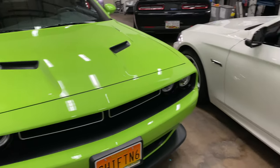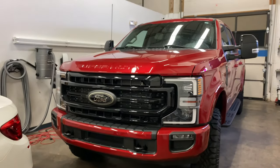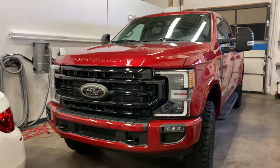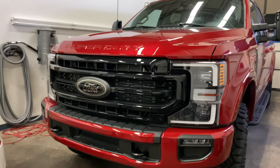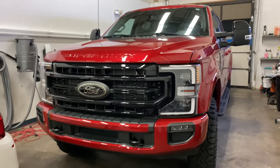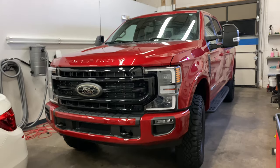The green Challenger is just awesome. The last one in the shop is this F-350 — it came straight to us from the dealership. This is actually a Tremor package and it will be getting our Ceramic Pro Kavacha coated as well: full front end — hood, fenders, bumper, headlights, all that. This guy's going on a road trip, so we're trying to get it back to him as quick as possible, but he'll be back to get it ceramic coated as well.